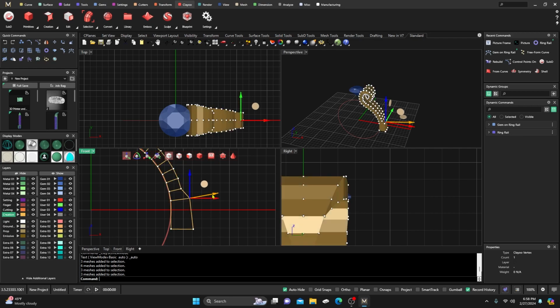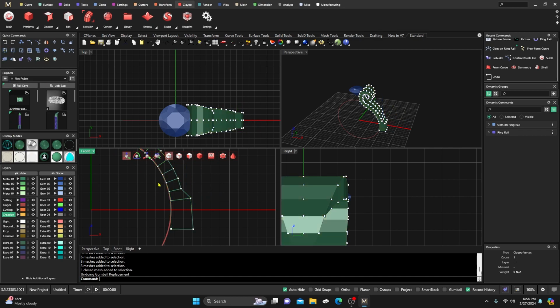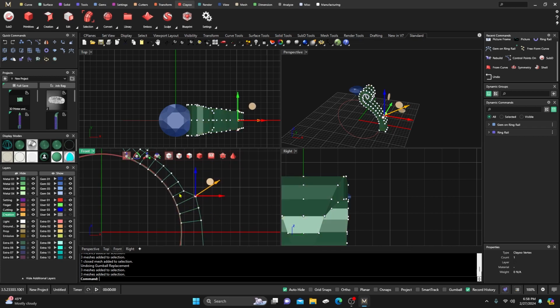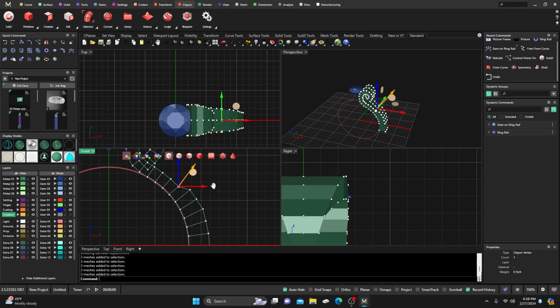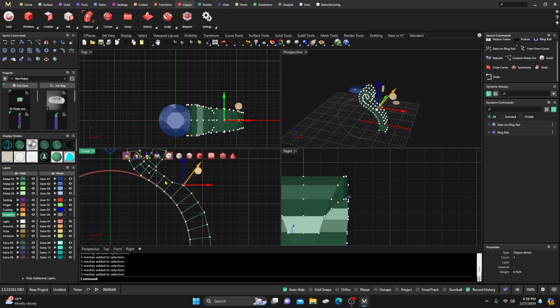If you use the yellow arrow, that'll take you in the normal of the surface, right? Oh, I see I selected one and not all of them. Be careful. You want to grab them all. And we'll just kind of give it some little thickness down in here, and just keep working your way up.